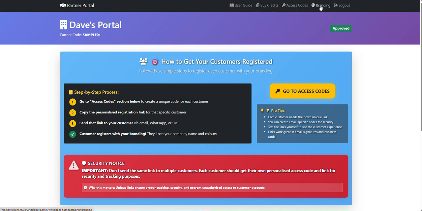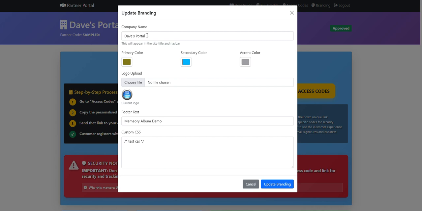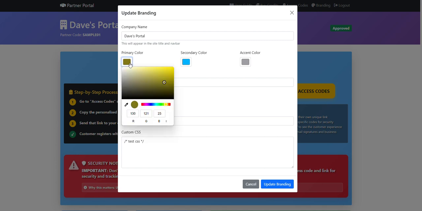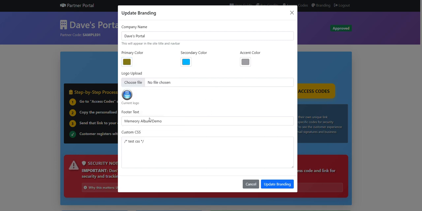So go back into branding. So you put your company name there. You can change your colors. Again, this is for the customer's dashboard and the login and register page. All right. So whatever your branding colors are, just stick them in there, or you can just leave them as the default. These have been changed. I'm not sure what the default was now. If you want to mess around with your own custom CSS, you can do. But to be fair, these work perfectly fine. You don't need to be doing that.